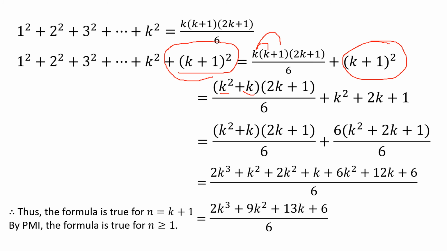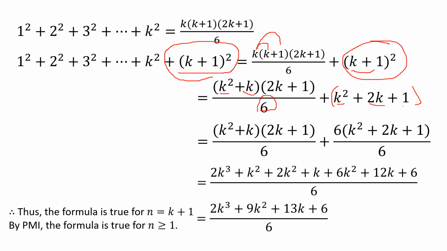So, for this one, you apply the factoring. So, we have now k times k, that is k squared. K times 1, that is k, times 2 is 2k. And 1 times 1 is 1. Okay, since the first term kami our denominator na 6, we find its LCD. So, we have now k squared plus k times the quantity 2k plus 1 over 6 plus 6 times the quantity k squared plus 2k plus 1 over 6. So, we just combine this by simplifying since they have the same denominator. Pwede tanan na sila ma-combine.